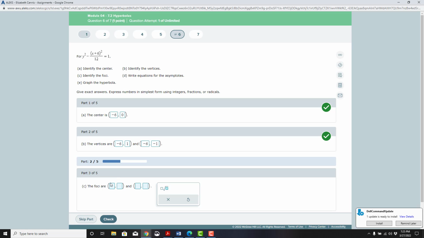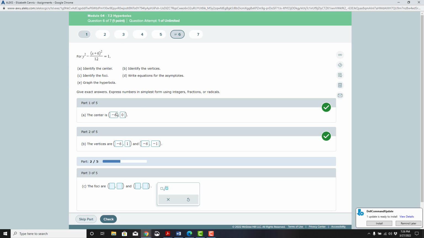All right, to find the foci, remember we have the equation that c squared is equal to a squared plus b squared. Also, we know that our hyperbola is going to open up to the foci, so I know that it's going to be negative 6 something, and it has to be bigger than this 1 here. When I put in the a squared and b squared, really that's just talking about the numbers underneath. Under y squared, we have 1. And under x squared, we have 12. So we're going to take 1 plus 12, which makes 13. So c squared will equal 13, which means that c is equal to the square root of 13.